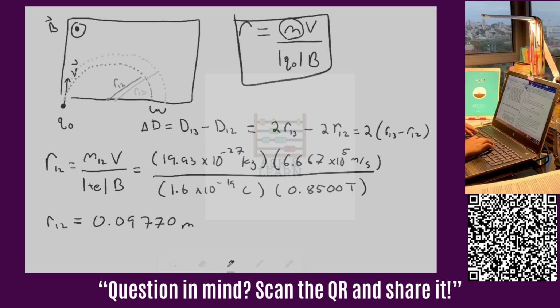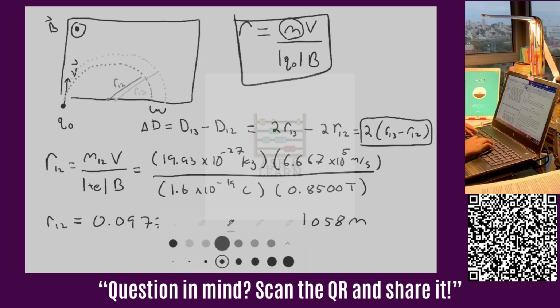Okay. Now, I'm not going to plug in everything for the carbon-13 isotope, but I would just replace the mass in this equation with the proper mass, and so we get a radius that should be a little larger, and it is. It's 0.1058 meters. So now, in order to find the diameter, all I have to do is plug everything back into this equation. Let me just do that up here real quick.